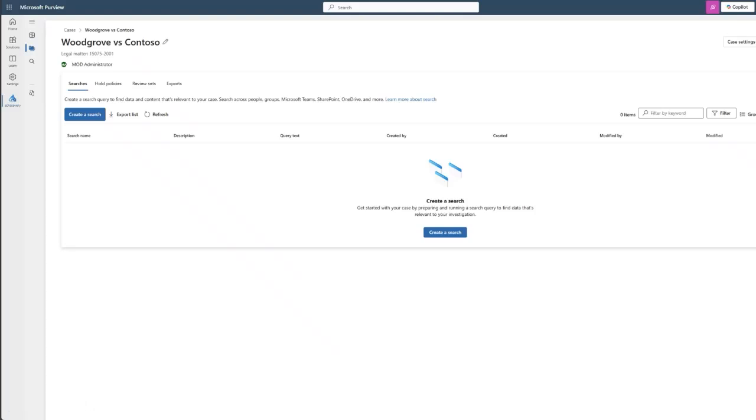Once you've created the case, it brings you to the Create Search screen. One thing, as we mentioned before, from here is where you would go to case settings, as David demonstrated, where you could turn off the premium section if you have a mixed license tenant, make those permission changes and so forth. But now we've created our case, and we're on the Create Search screen. So we get ready to create our search, and we click the Create Search button.